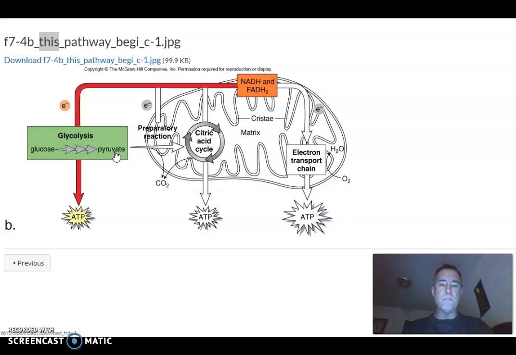Now again, pyruvate or pyruvic acid can either go into the mitochondria and enter step 2, or it can stay in the cytoplasm and be converted into lactic acid. What determines whether it will or not is whether we have enough oxygen going into the mitochondria to keep the process going. If we don't have enough oxygen for whatever activity this is being available for, then the pyruvate stays out. We go into anaerobic respiration and we produce lactic acid. We often see this occur whenever we're exercising and we're pushing it really hard. Okay, but in this case, let's say we have enough oxygen to continue the process.